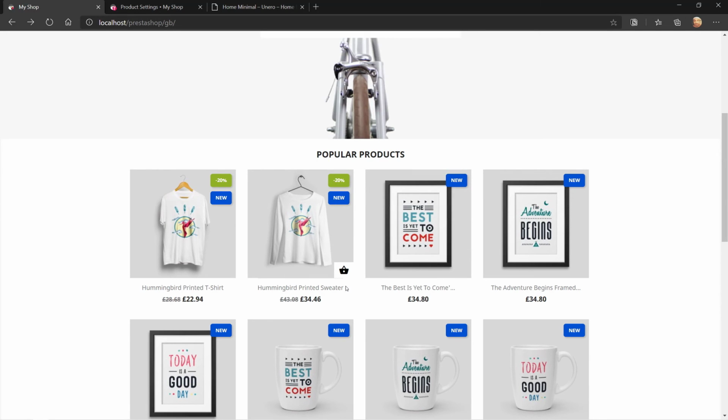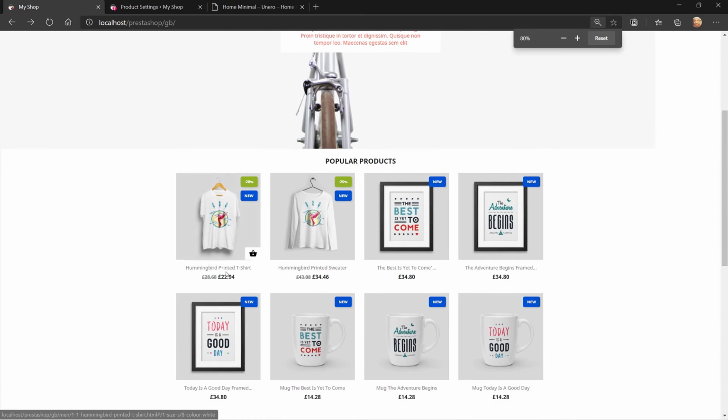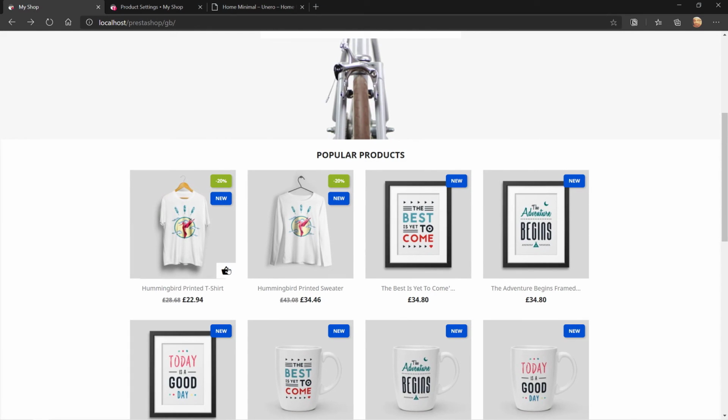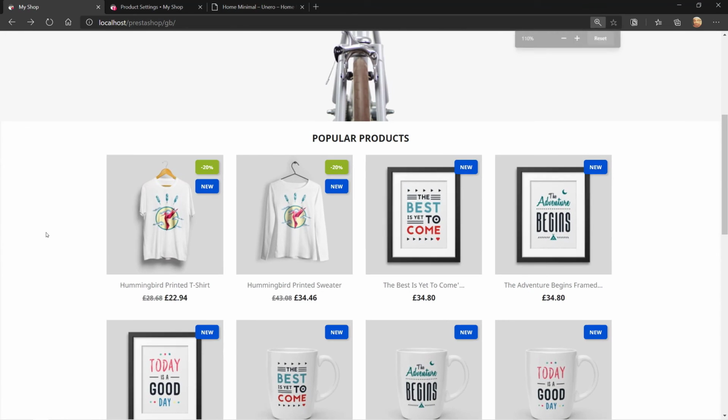Where's the title? Why is it not showing the title? Ooh, why is it somewhere to the right? I don't know. I never saw something like this. I think it's a problem with my browser here, because normally it should be to the side. But anyway, it's not a big deal.